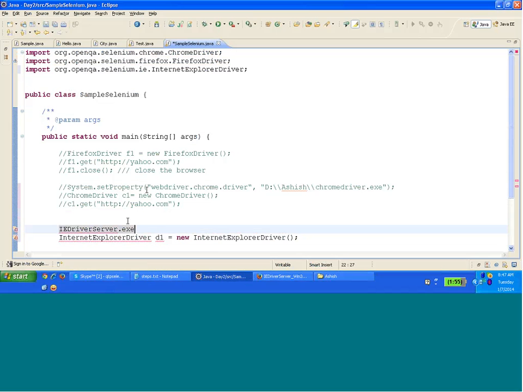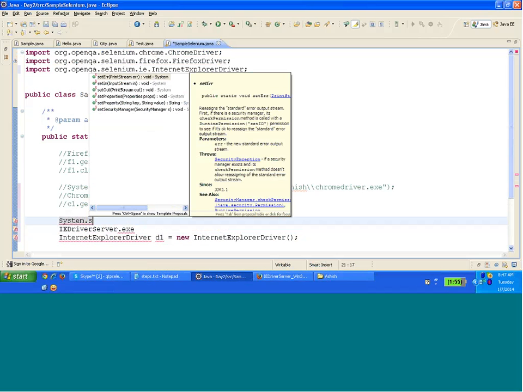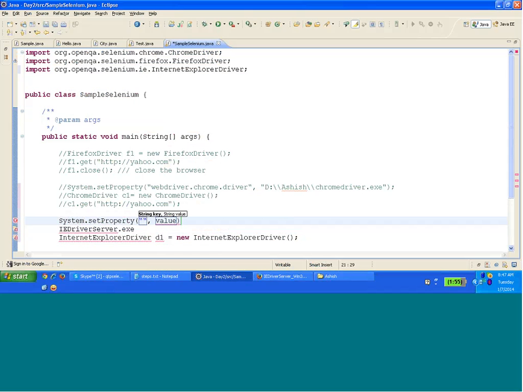and again you have to set it in the system path. You have to write the same command, System.setProperty("webdriver.ie.driver", and the value to be set is the path of IEDriverServer.exe.